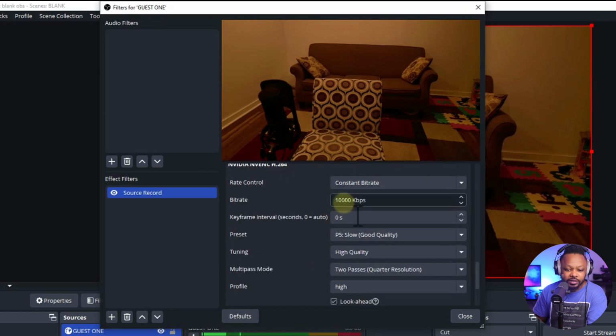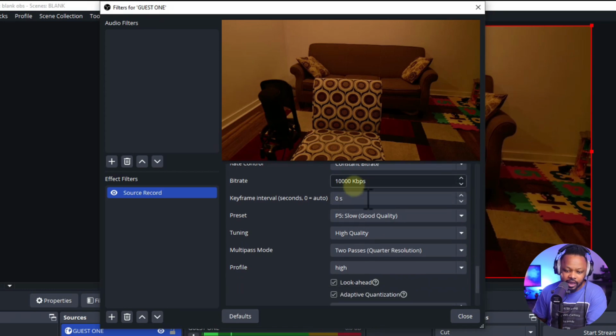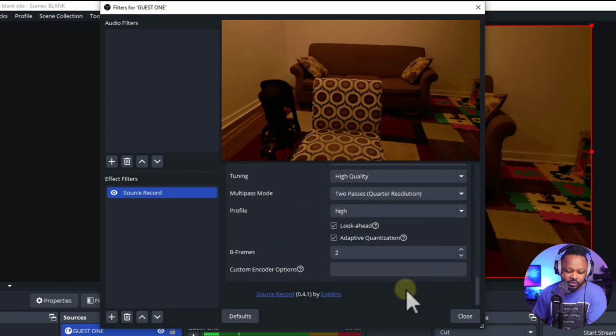If you want smaller files, you can put 8,000 kbps, or if you want larger files and higher quality, again, the more bit rate you add, the more quality you get. Of course, this is also gonna depend on your guest's internet connection. If they have a bad internet connection, you may get bad video for sure, right? So you're gonna choose between 8 and 16, even 20 megabits kbps should be good. Again, if you go higher, you're gonna get larger files. Everything else, just leave it the way it is. I don't want to confuse you with the settings, and just hit close.